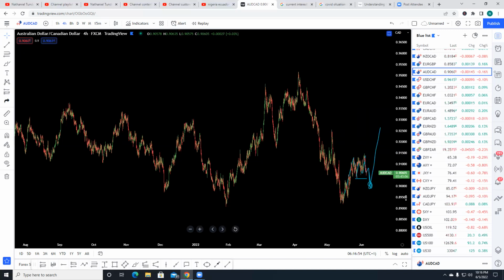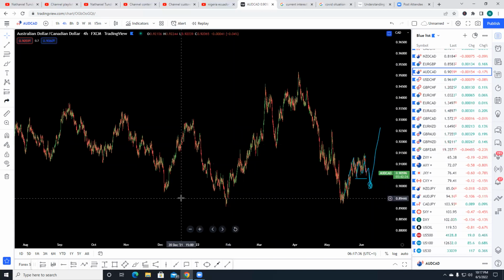China is the major trading partner to Australia. So we need to check the condition of COVID-19. How are they easing the lockdown? Because if they still keep on doing lockdown, then factories are going to shut down. And if factories are shutting down, ports are shutting down, how are they going to take supply from Australia? It's very difficult for supply to come from Australia. It then means that within the period, Australia will not make money. It means that the supply of foreign income from export will not come to Australia. So it's a problem. So as you are taking this buy opportunity, you need to check.